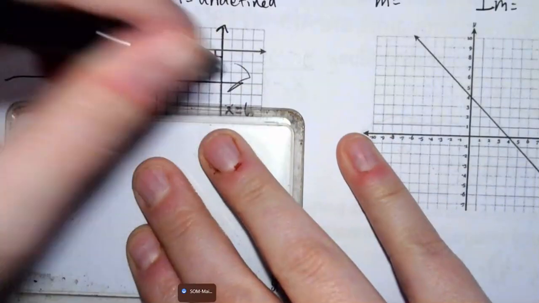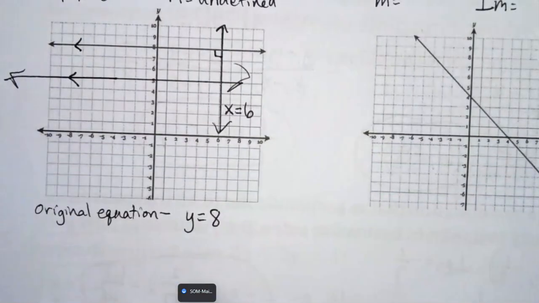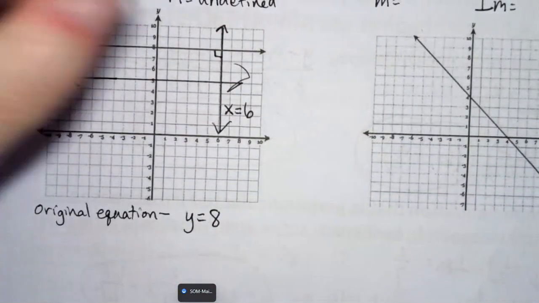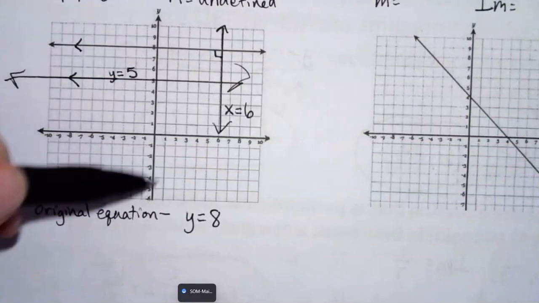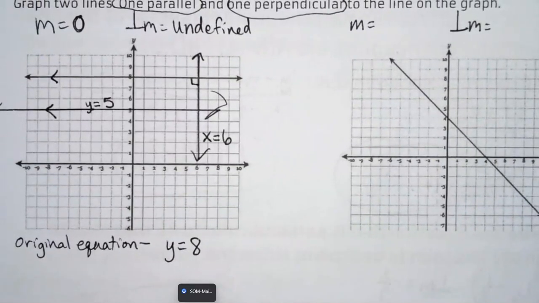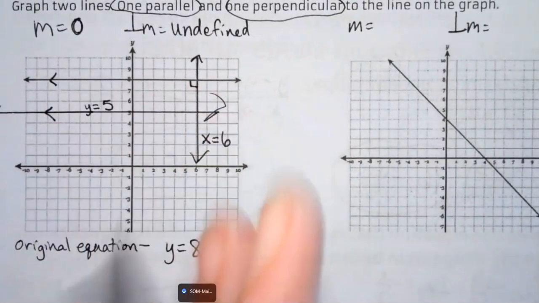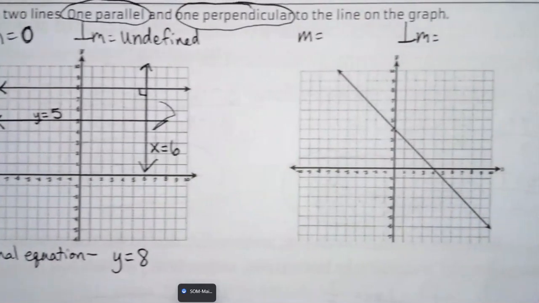Just wherever you want. But it is going to be parallel to this line. And those little arrows are the symbol for parallel. And the equation of this line is y equals 5. But you could have drawn it down here. You could draw it here. It doesn't matter where it's drawn. So make sure you have the perpendicular and parallel one. I feel like that is the one that gets mixed up a lot.